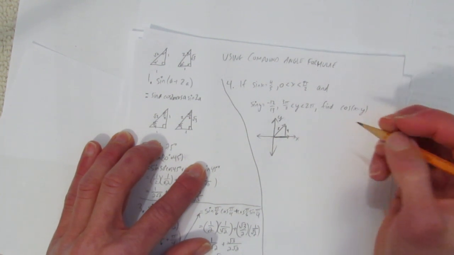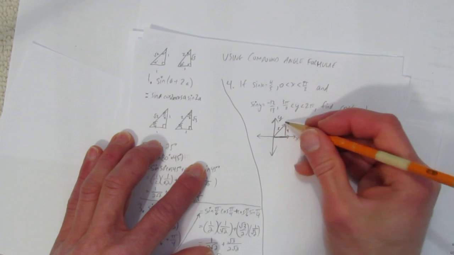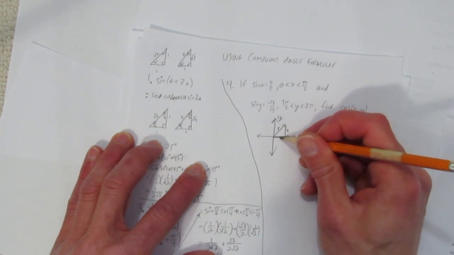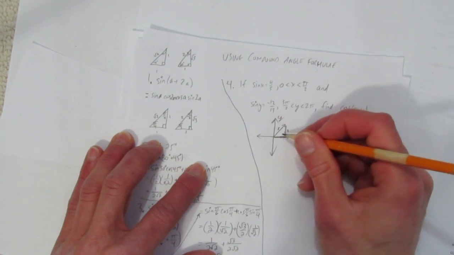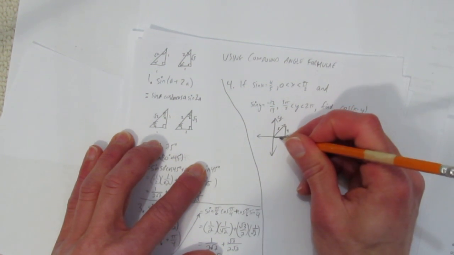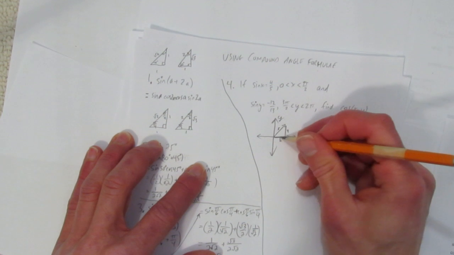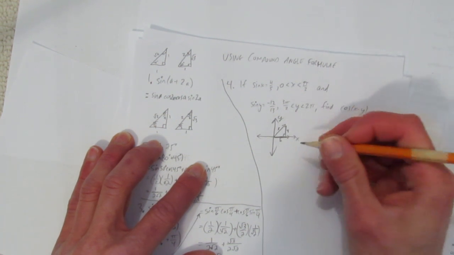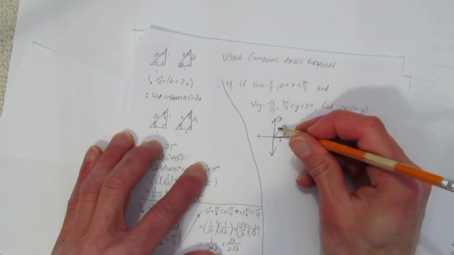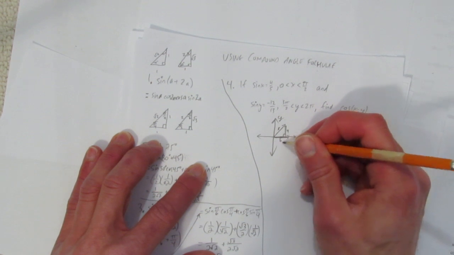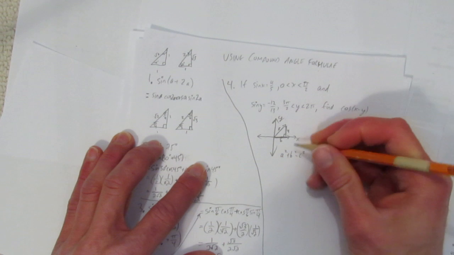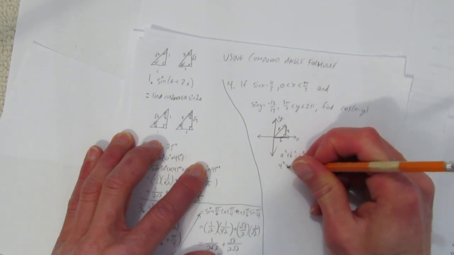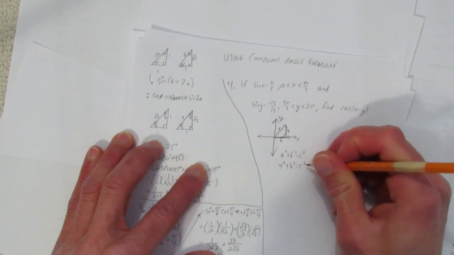So what we really want here is not the related acute angle. We're not interested in that. What we're interested in is this missing side here. How do we find this missing side? Let's call it the b value. It's like a squared plus b squared equals c squared. That's what we're going to use. We're going to use the fact that in this right angle triangle a squared plus b squared equals c squared. That is, 4 squared plus b squared has to equal 5 squared.